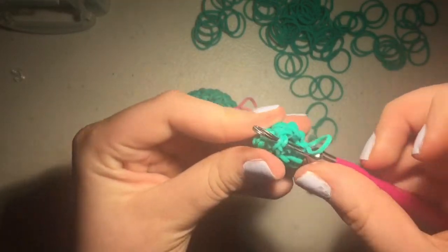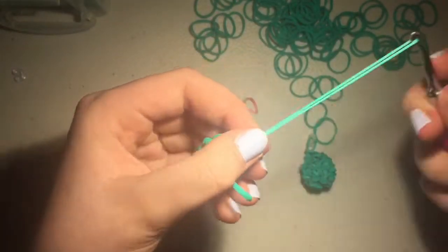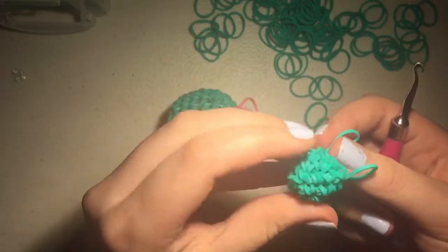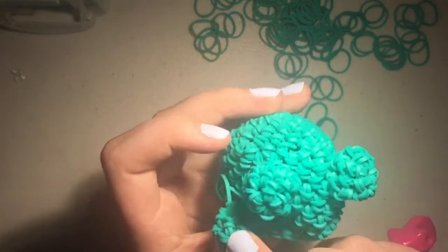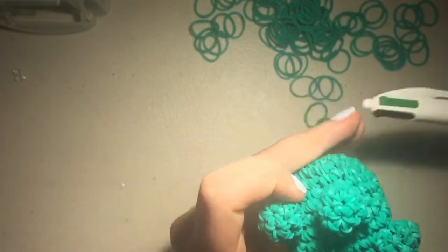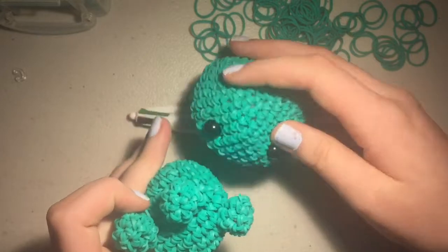Then go to the one on the other side and do another slip stitch. And that is the first leg ready. So I'm just going to put that on now. I don't know whether or not I want to put it on the side, or let's see.